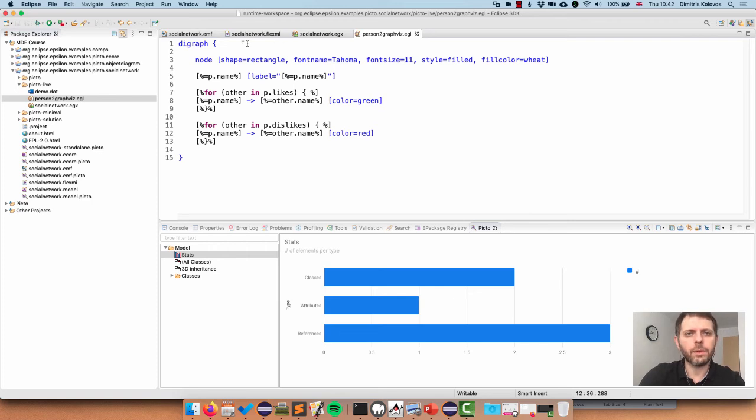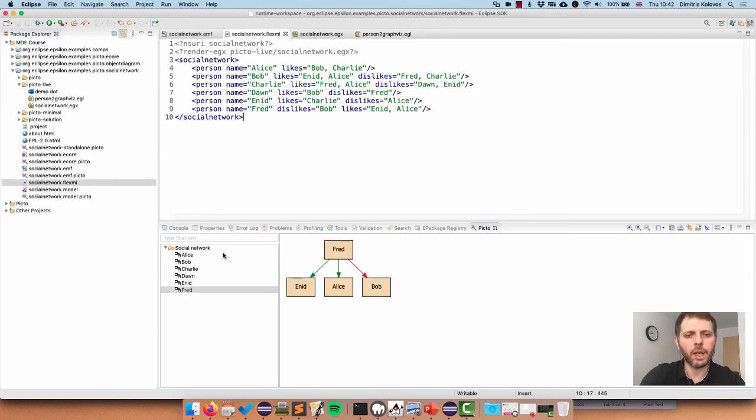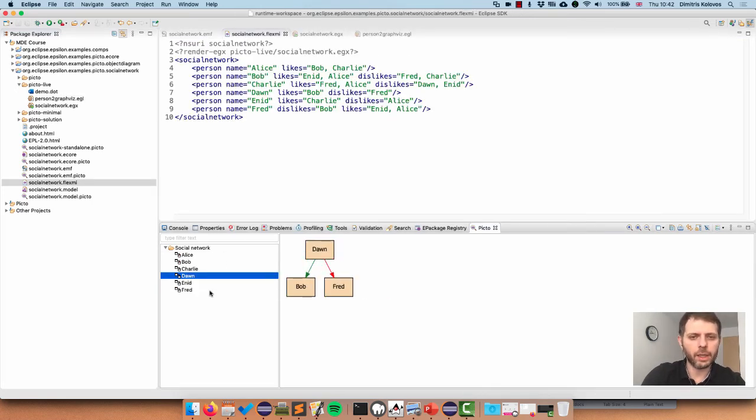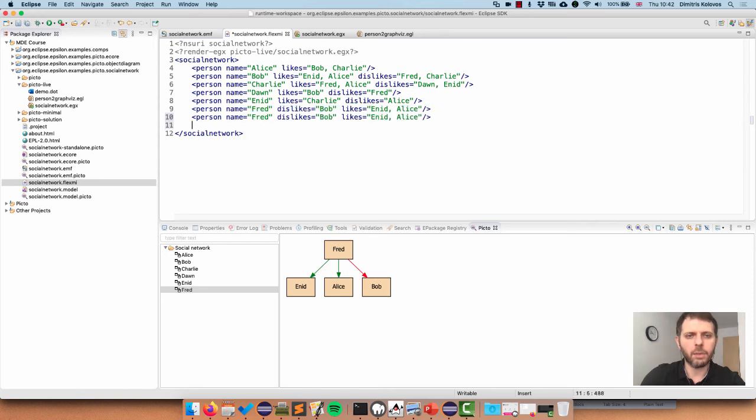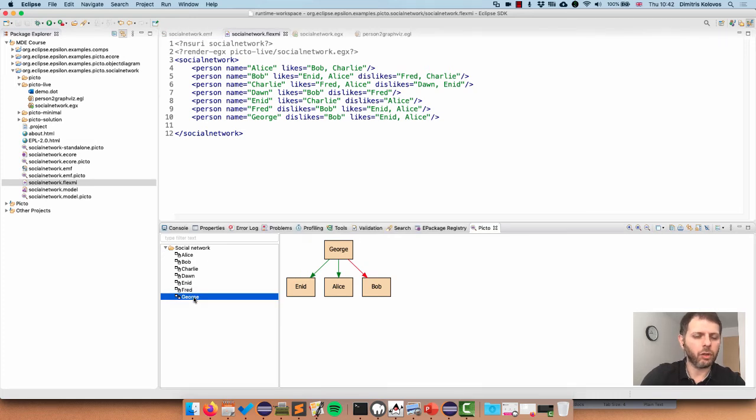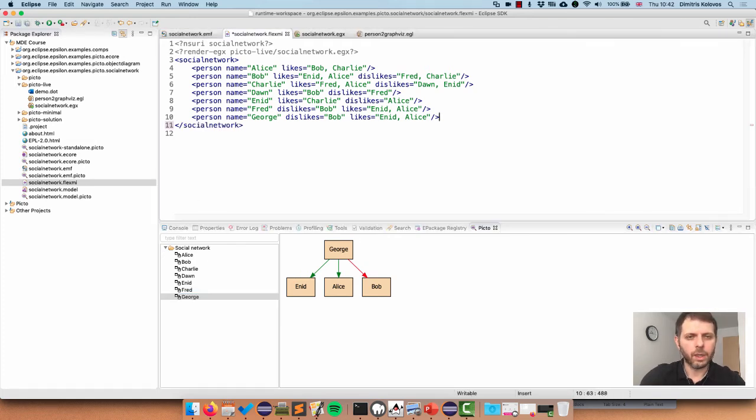Okay, so now if we switch to our FlexMI, we can see how now we get different views for every person. And if we were to add another person, we would get another view here. Okay, so how do we then generate this big diagram of the overall social network?